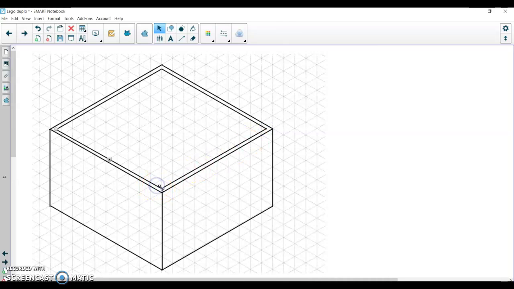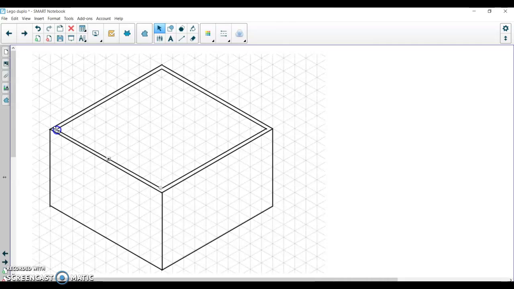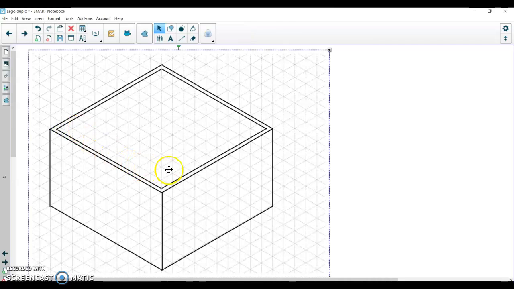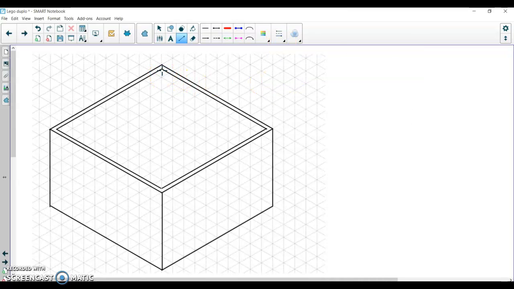Trying to adjust these lines. Okay, so as you can see, what I've done here is I've tried to make it look so I can see kind of the wall thickness. Certainly, as far as lines that could easily be added, I'd come down from here, and I'd go 1, 2, 3, 4, 5, 6, and then over to here so you can see the inside of that box pretty well. Alright, so that comes in pretty good.